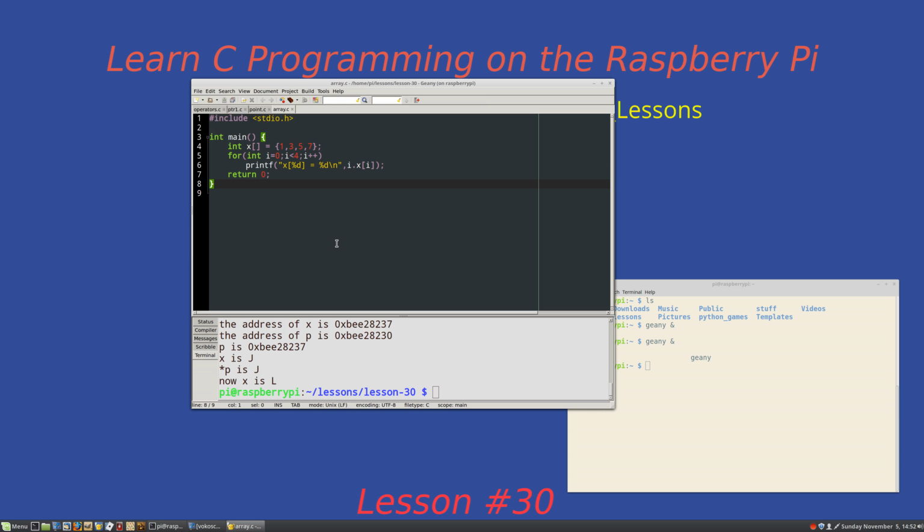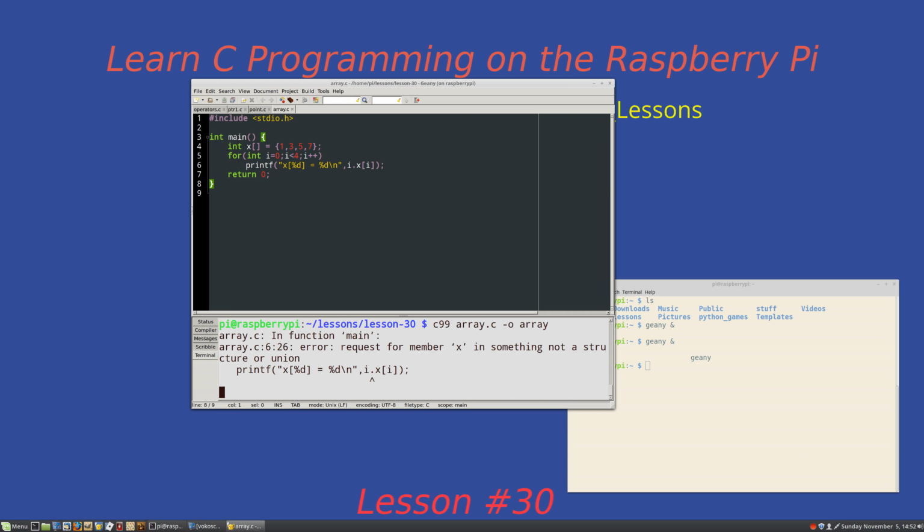Okay, so this is straightforward. We covered this in an earlier lesson, so you should know what this is going to do. So we've already saved it. Let's go and compile it. And I'll call this array. Oops. What, did I make a mistake here?